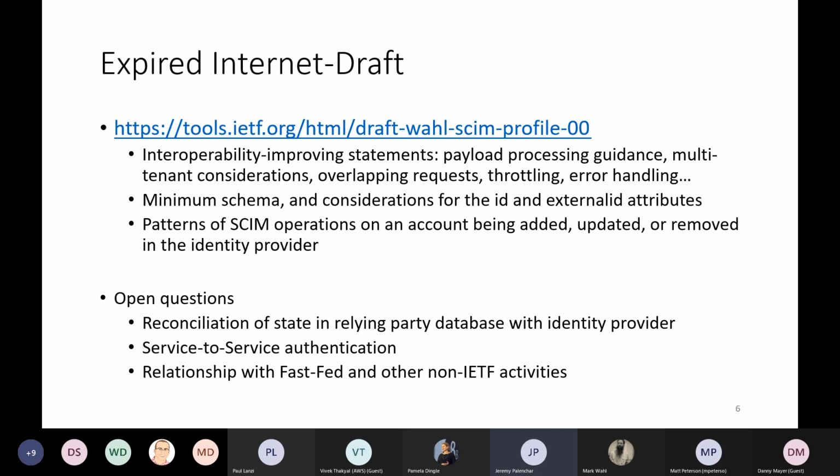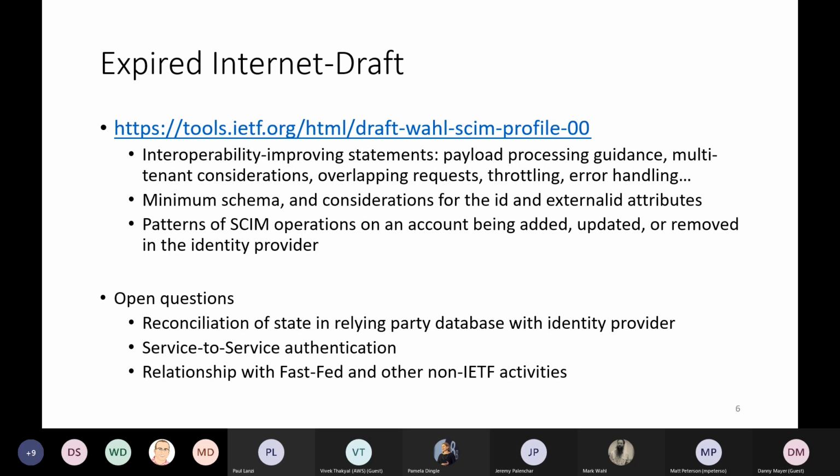So I think that if we're trying to keep those two systems closely coupled and in sync, we need to come up with some solution for that. So that's why I mentioned it as another topic that might be good to include in this profile or to think about in this profile. I think, Jeremy, that's Mark's thing here, maybe reconciliation of state in relying party with identity provider, right?